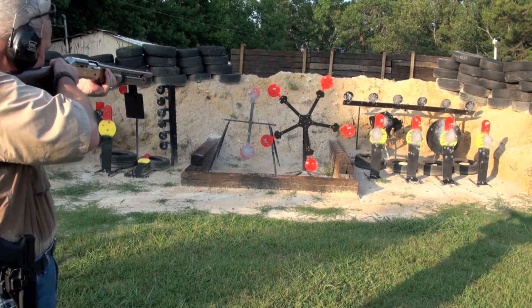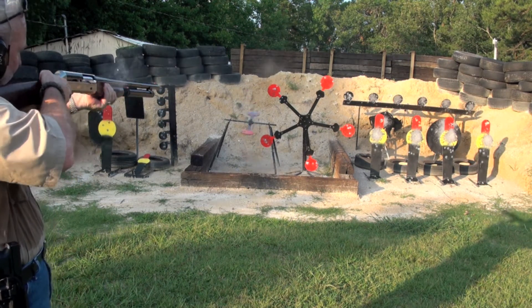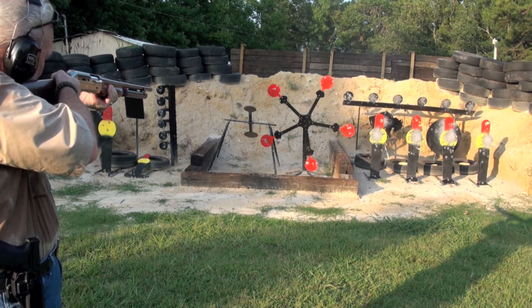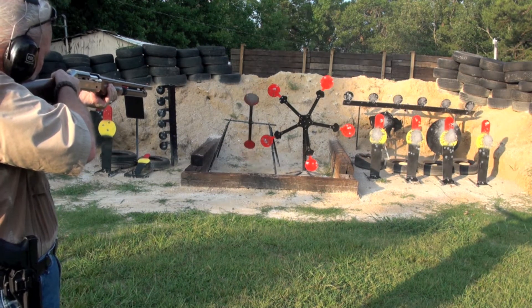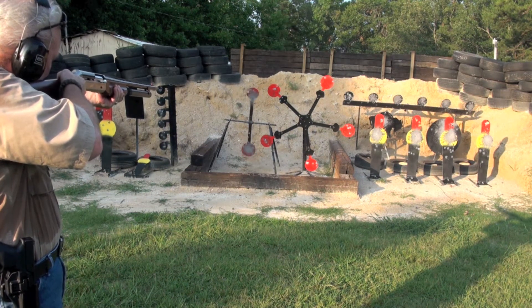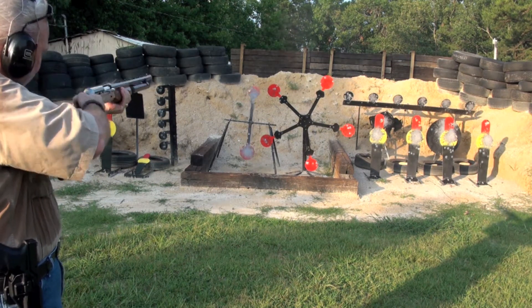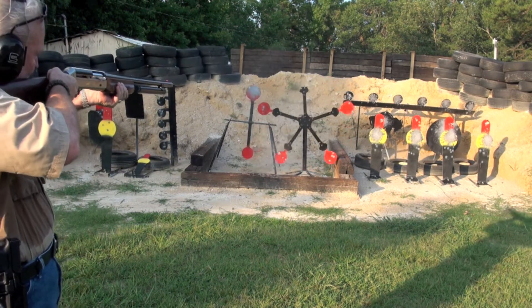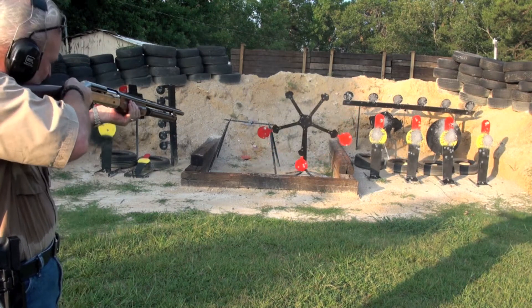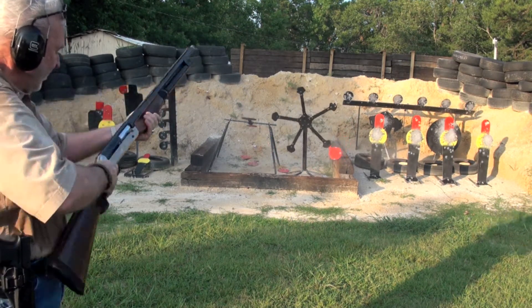Oh yeah — that's one that didn't cycle. It will not cycle. I've got it spinning now, buddy — spinning pretty good. All right, let's do it again. Come on now, Big Daddy. It will not cycle the 1-ounce. Let's try this — come on, let's do it. There you go! Oh, that's what I'm talking about. One more. That's it.